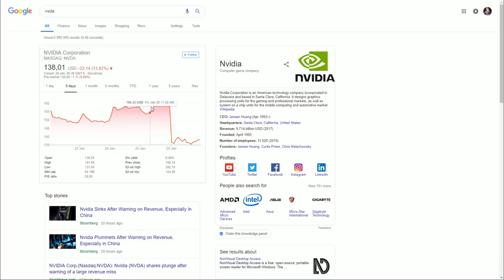And at the news, as you can see here, the stock market was feverishly ticked off with them, going from $160 at its peak on Friday to opening at $135 on Monday, a 13% decline overnight because of that announcement. So this is gonna be a hard one for them to come back from.